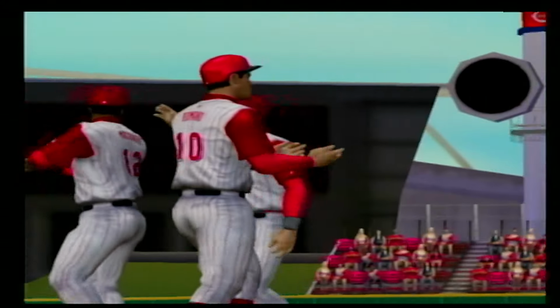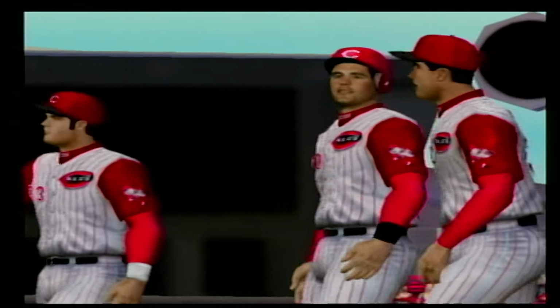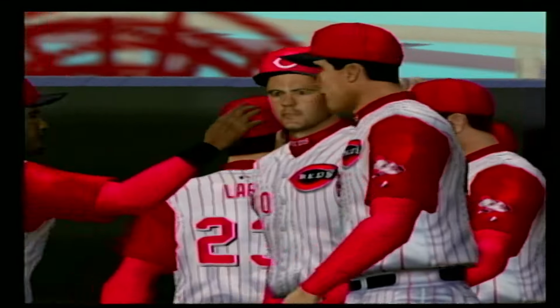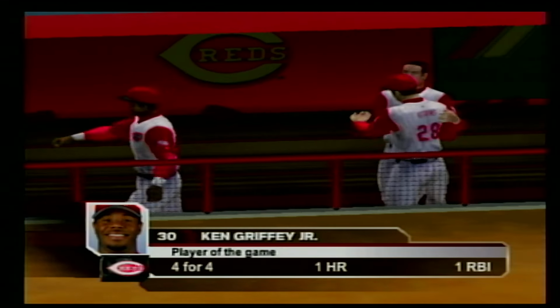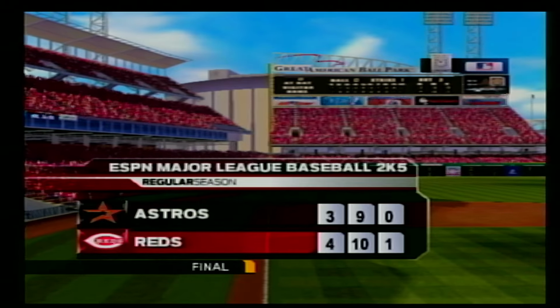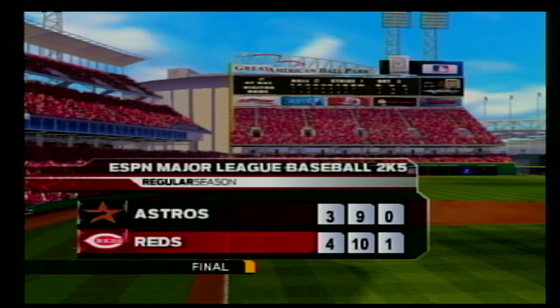Well, they should be happy, John. Not only did they win the ball game, but they played well. And in the end, they wore their opponents down, so the home team goes away happy. Ken Griffey Jr. was the key here tonight, Joe. No doubt that he'll earn the ESPN Video Games Player of the Game award. There were not a lot of runs scored in this game, and because of the paucity of runs, the runs he contributed were big runs all.